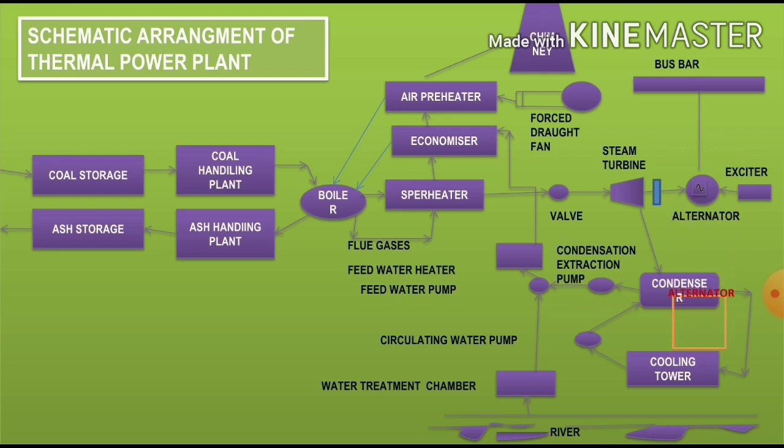And the next one is the feed water circuit. The condensate from the condenser is used as feed water to the boiler. On its way to the boiler, the feed water is heated by the water heater and the economizer. The purpose is to increase the overall efficiency. Some water may be lost in the cycle, which is suitably made up from external sources.